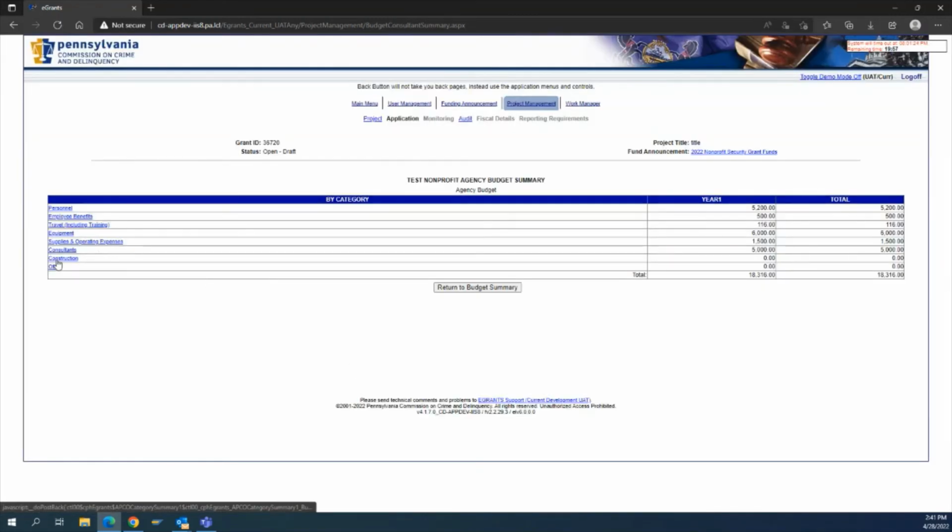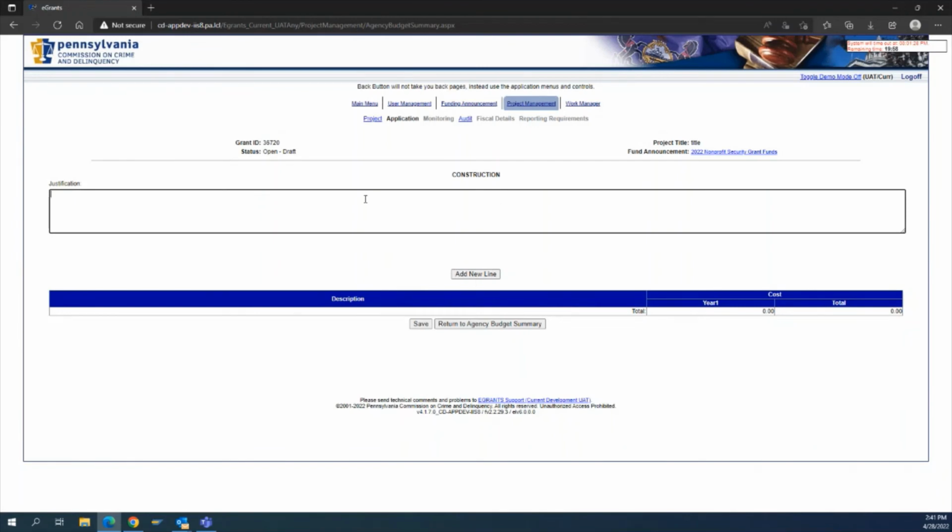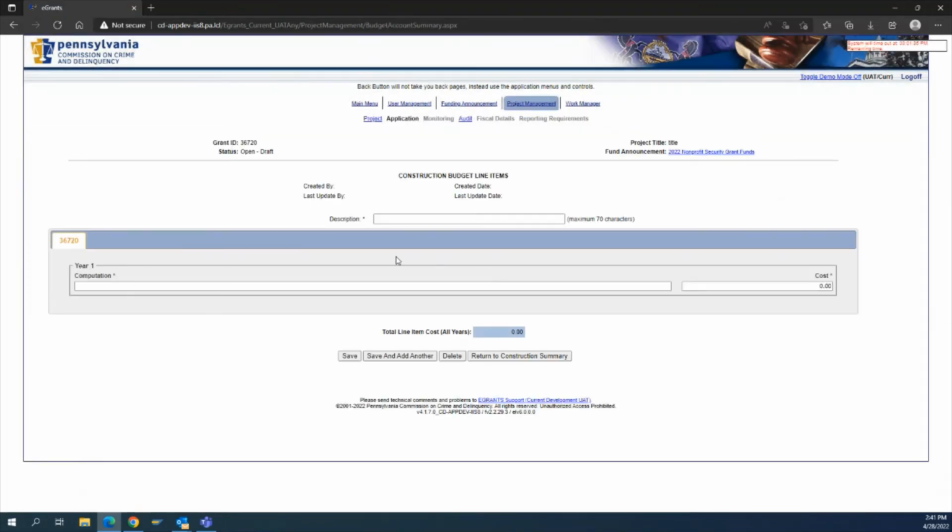And then construction. So if you're having a wall built or something along those matters where it's not easily broken out between the different expenses, you can just put the total here. So say you're getting a security gate and it's a $25,000 gate, and it's not clear where the 25 is being broken out into.